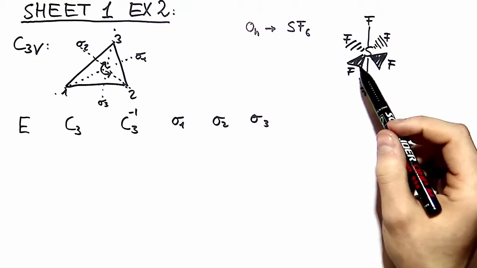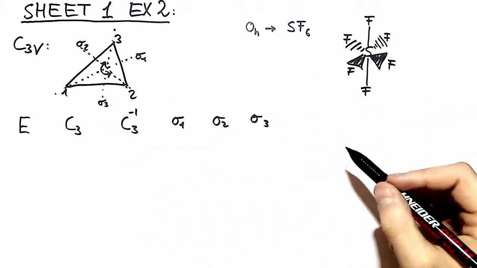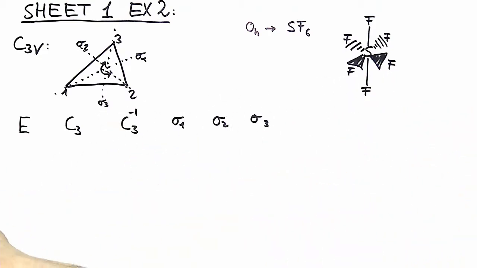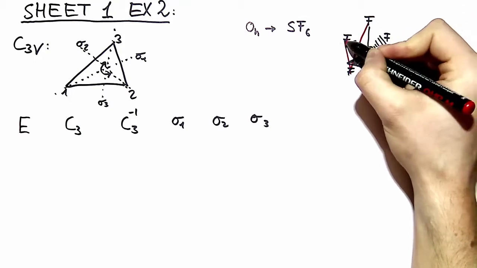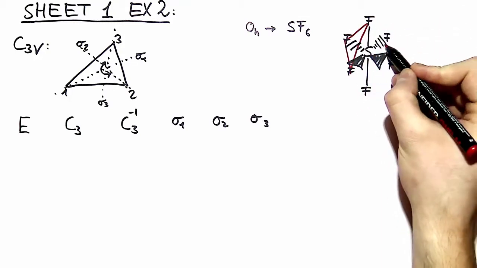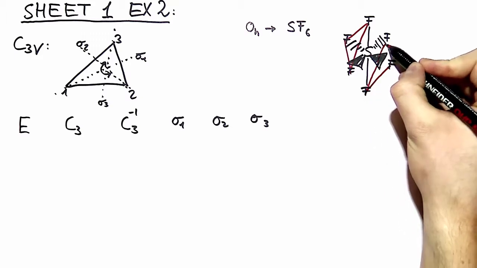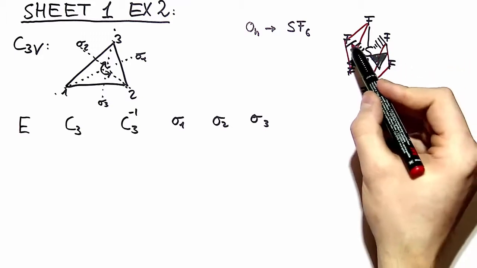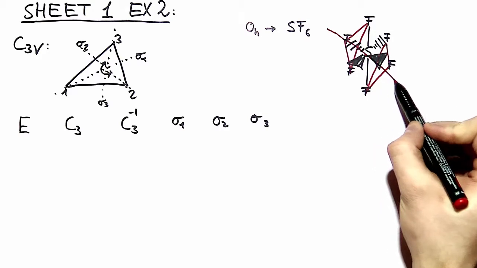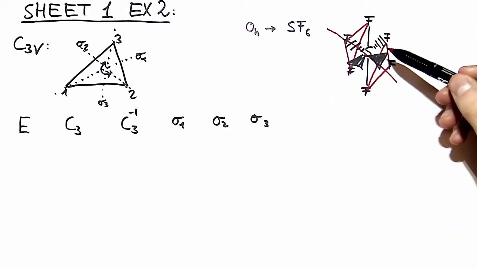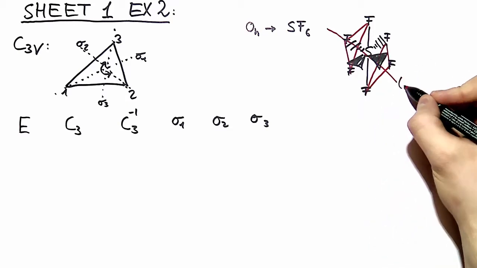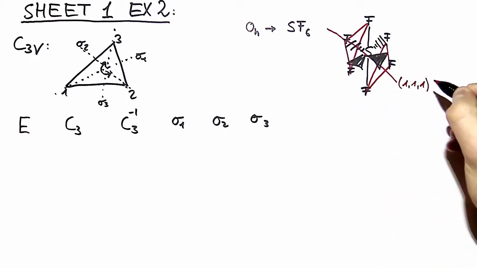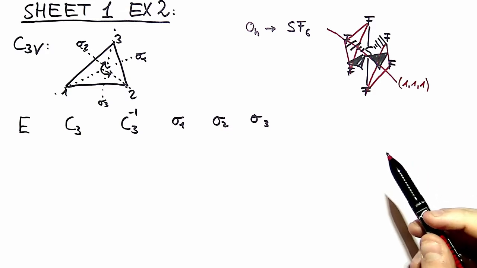All we do now is try to make out equilateral triangles. The first equilateral triangle we note is the one over here. The second one we note is the one over here. And that's all we need, in fact, because then we can construct this diagonal axis, which leaves every other point in this OH group intact. By definition, we define this as the diagonal 1, 1, 1.